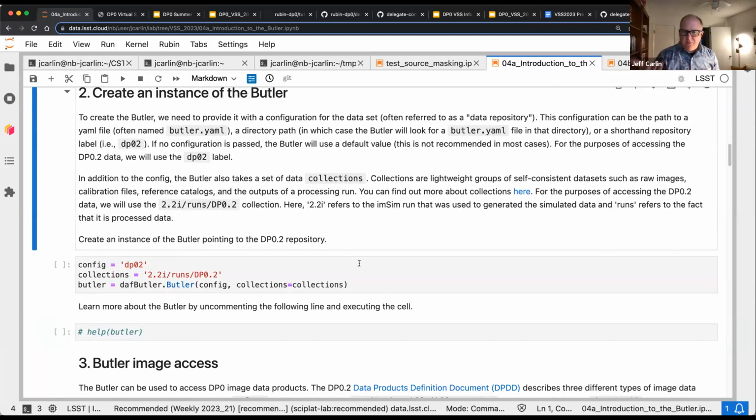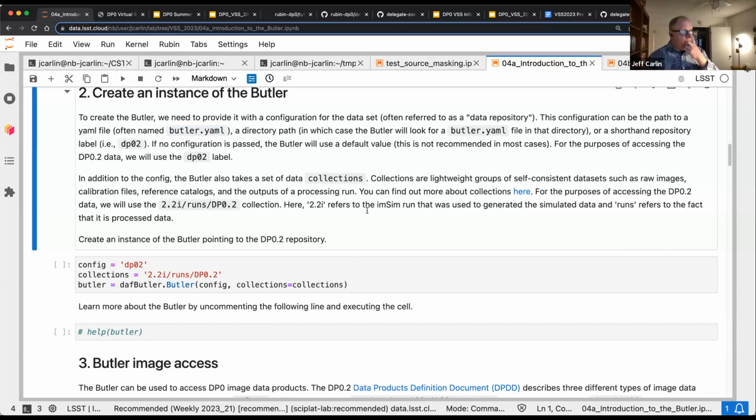It'll point it to a database that has all the information about the repository. The definition of that database lives in these files called butler.yaml in the top level of the butler repository.